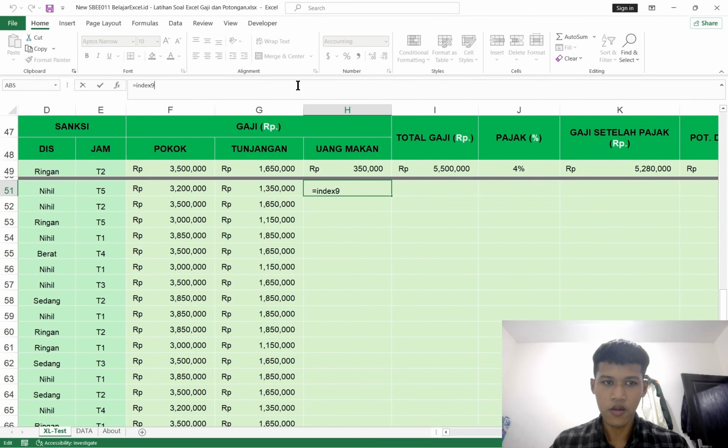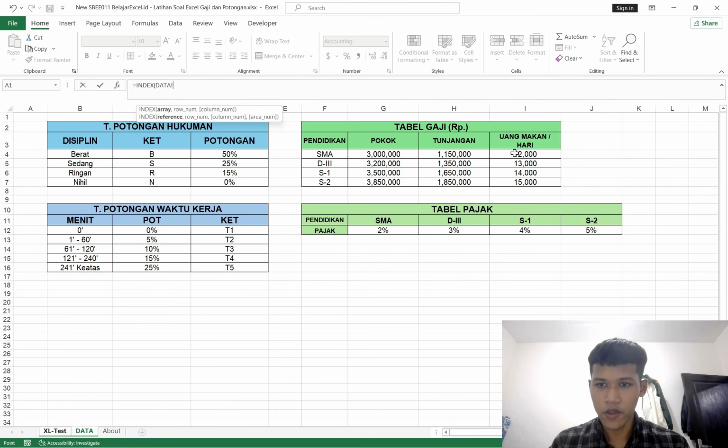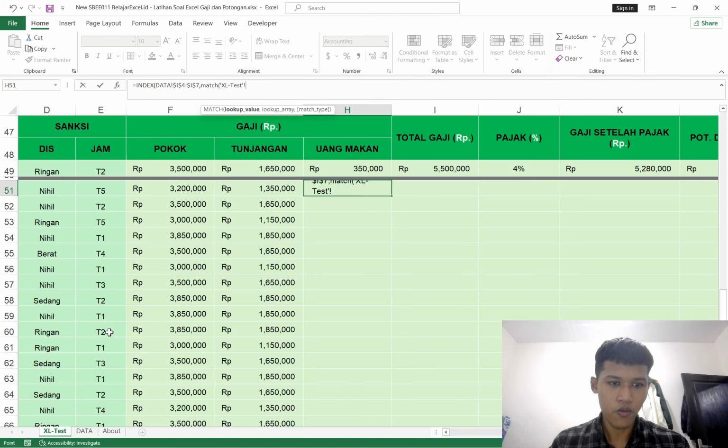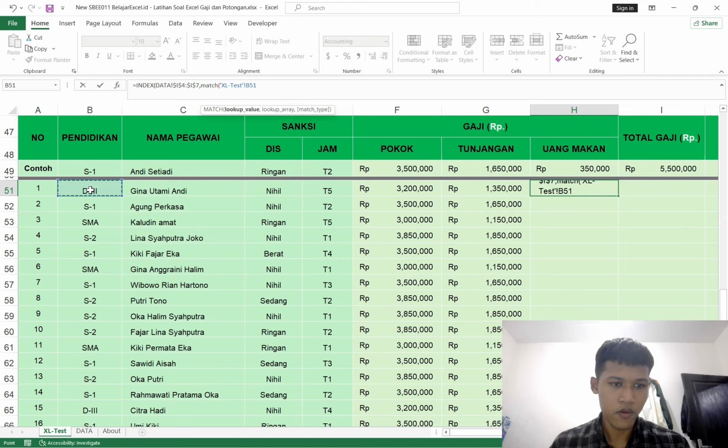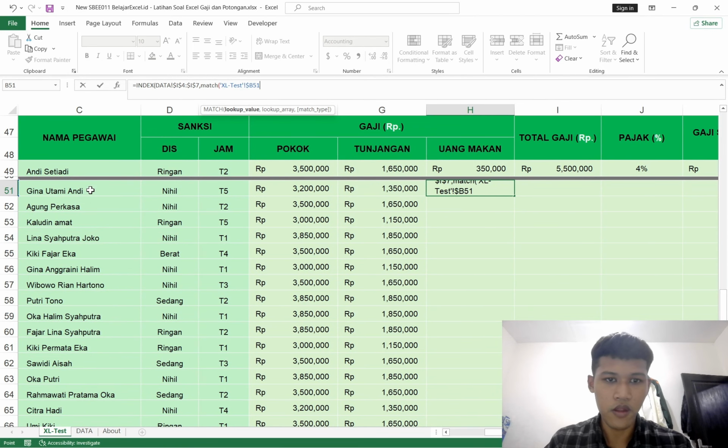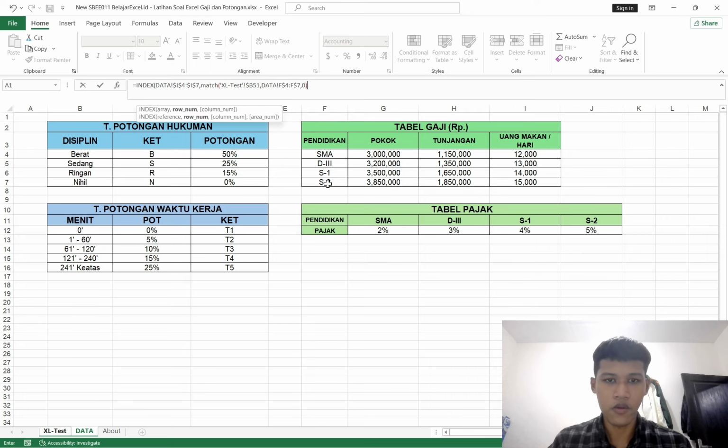Should be INDEX, the array will be the value that we want to show, MATCH with the D1, lock it, the column, lookup array, go back to the data sheet, then here lock it, match 0 or exactly true, and then multiply it by 25.